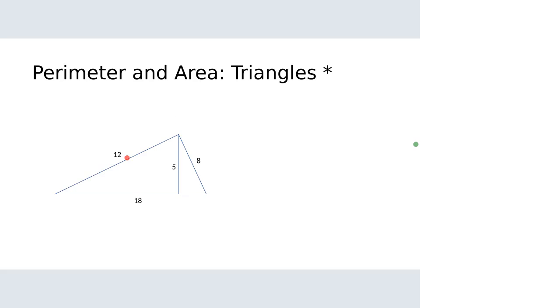And so my perimeter here is going to be 8 plus 18 plus 12. Let's see. It's okay to use a calculator. 8 and 18 is 26, plus 12 more is going to be 38. Again, we don't know the units here. Feet, yards, miles, kilometers. But we know it's going to be just linear feet, linear miles, linear kilometers, whatever it is. It's raised to the first power because we're just talking about walking in one direction.